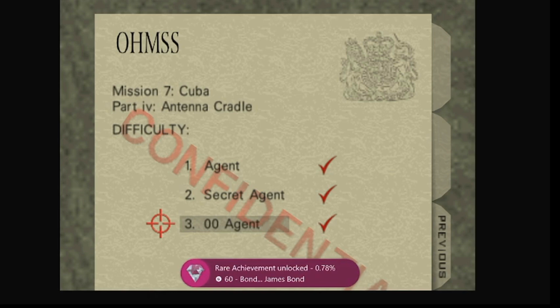Yeah, it's kind of confusing. So if that happens, just try replaying from the beginning, from the first mission, and see. Hopefully it'll unlock at that point.